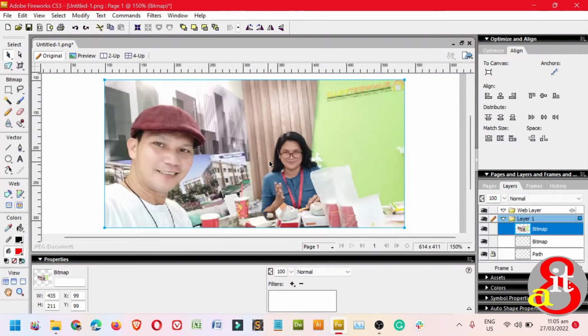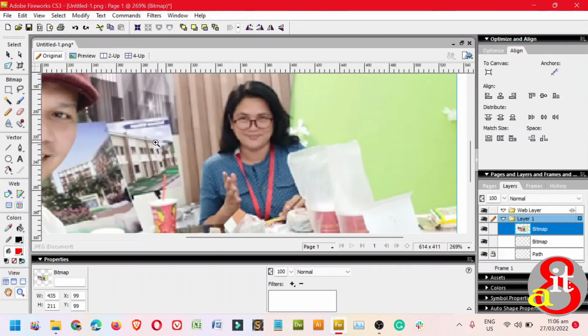So assuming we want to crop this woman, the image of the woman from the object, we can zoom in using the zoom tool: click, drag, and then release. So we can use the Lasso Tool, lock the previous layer, and then use the Lasso Tool.